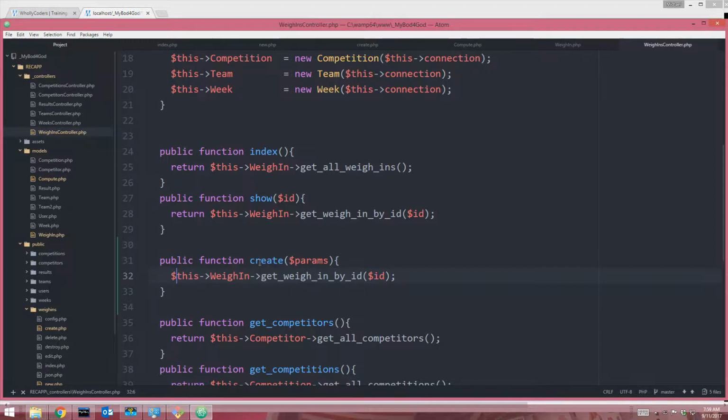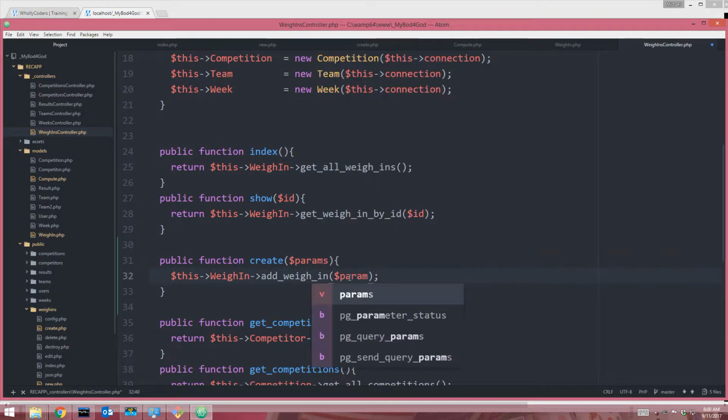The create parameter should be add weigh-in, and it should be params. I'm thinking what happened was I copied this method from another place and didn't change it. So here I am changing it.